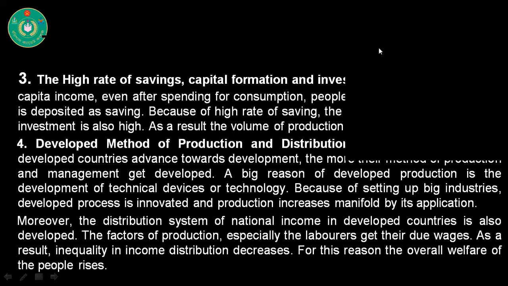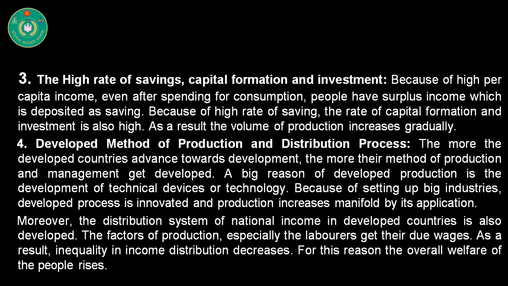Number three, the high rate of savings, capital formation, and investment. Because of high per capita income, even after spending for consumption, people have surplus income, which is deposited as saving. Because of high rate of saving, the rate of capital formation and investment is also high. As a result, the volume of production increases gradually.